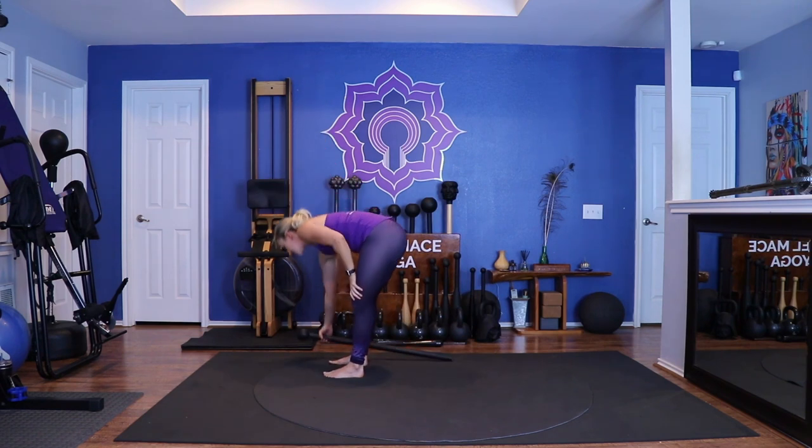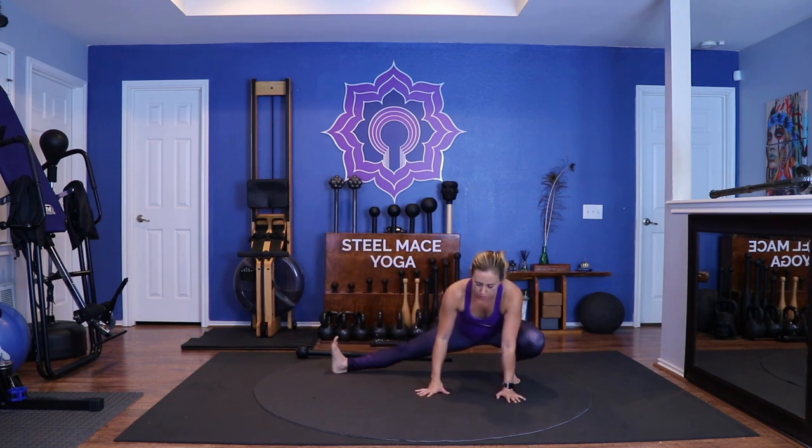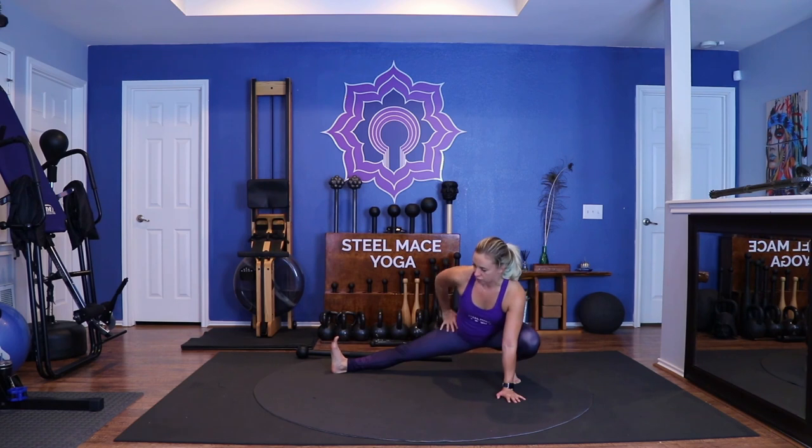All right, I have a couple minutes to decompress, so pick it up. Since we did a lot of adductors, inner thighs, we're gonna stretch out the inner thighs into a lateral lunge. So bend your left knee, sink down low. So getting into the adductors and the hips.